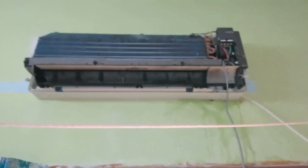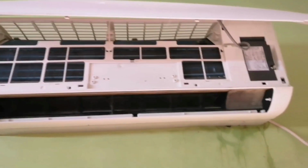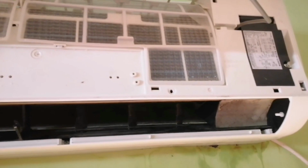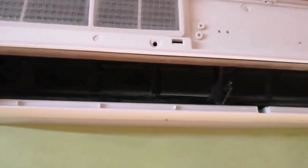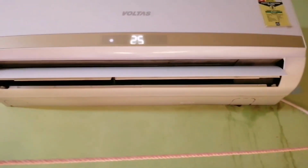Keep the front cover and swing blade outside for drying. Put the front cover back and tighten the screws properly, and put the air filter back as it was before. I have switched on the AC and kept it for half an hour. See, now there are no water droplets.